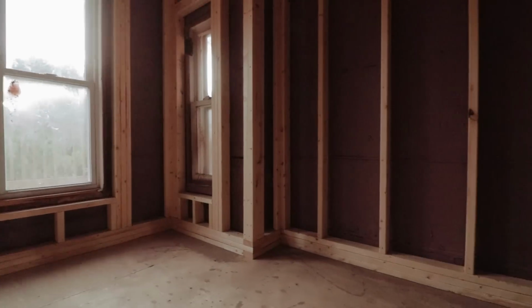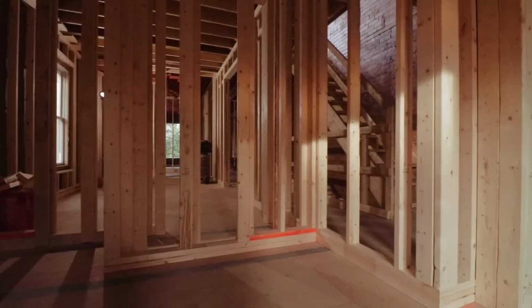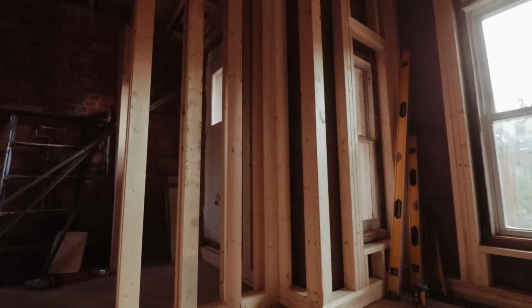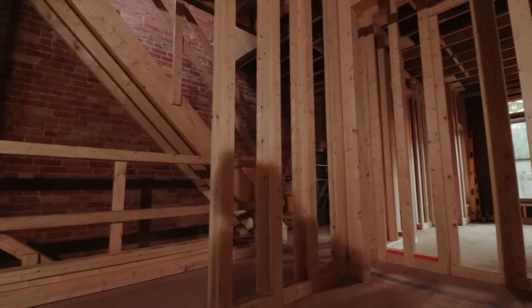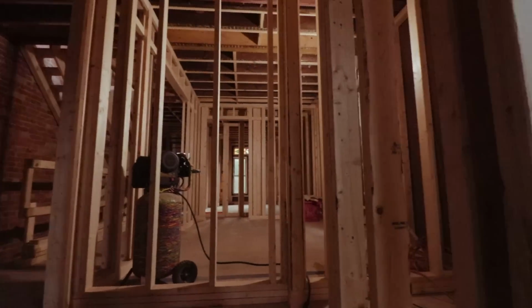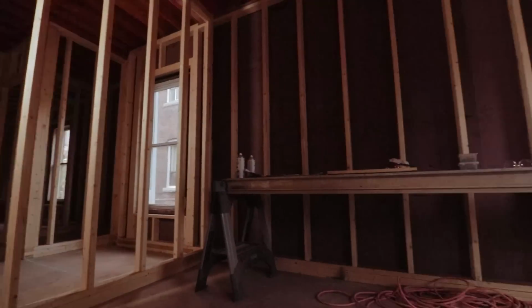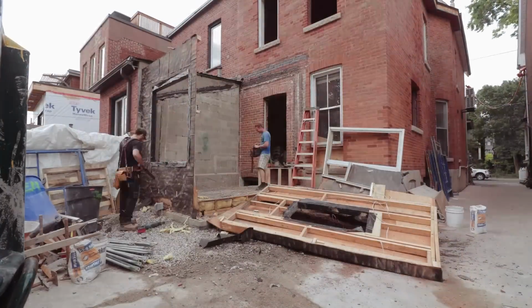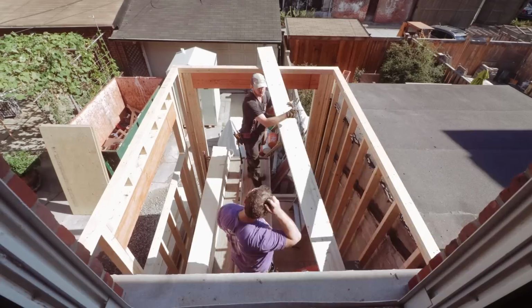This was a challenge, to run all the framing in this house. Most of the time when you do new construction, it's just like a machine. You just keep on going, build the walls and build the floors and build the roofs and build everything. This is not that. You've got to build, think, answer, figure out, build, think, answer, figure out. And that to me is more challenging. A lot of guys don't like it because they don't want to think that much, but I like that all the guys that I brought to the table were doing the exact same thing. They were trying to figure out the better way to build this to make it last that much longer.